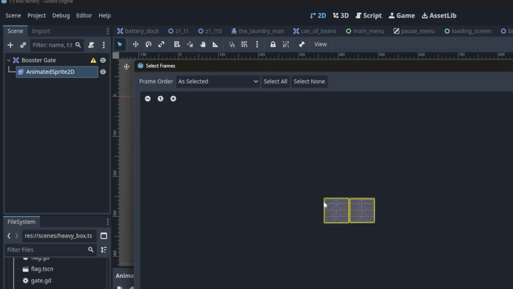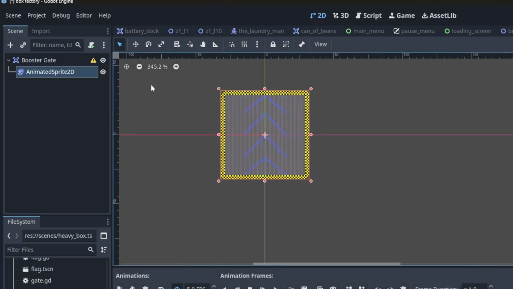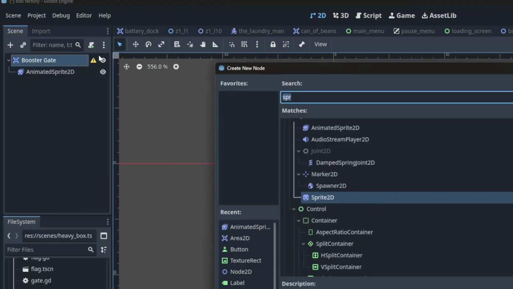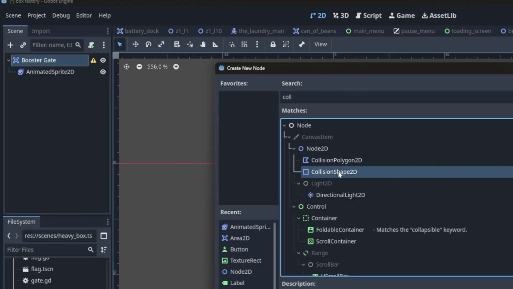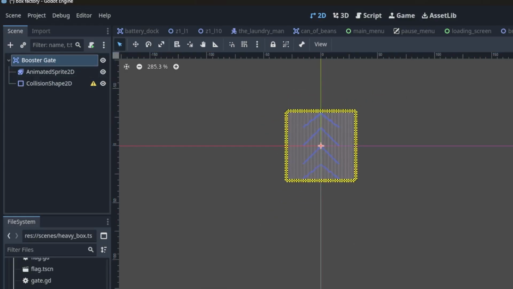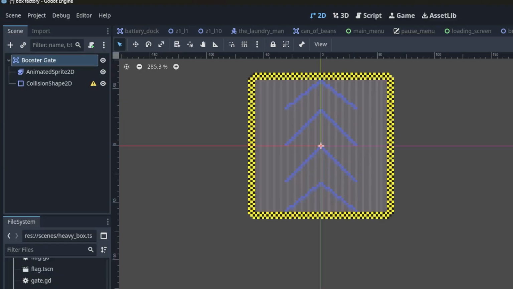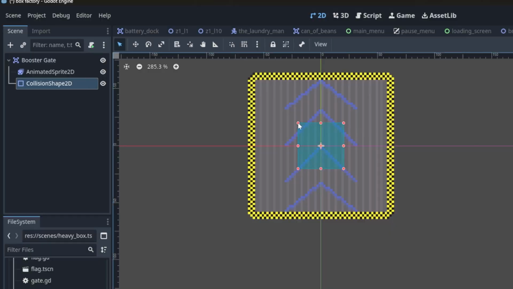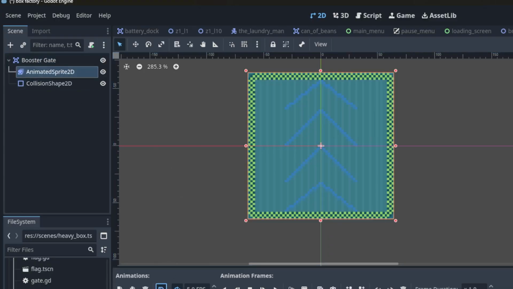Okay. Booster. We'll set this to 1, vertical to 1, horizontal to 2, then we have 2. Now we have a booster gate. I have a feeling we're going to need to change its scale by 2, so I might as well do it now. Then we'll add a collision shape, rectangle for it should work fine. Okay, and that's basically all we need. Yeah, we'll set the animated sprite 2D to autoplay.